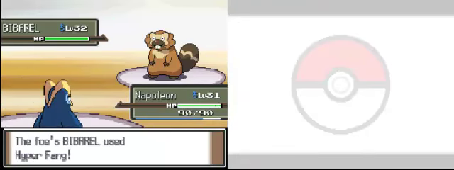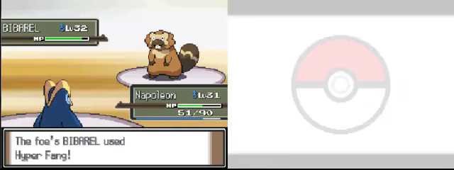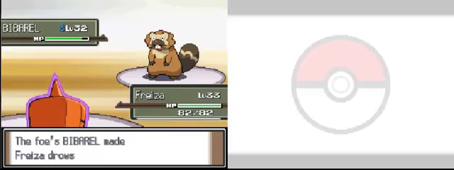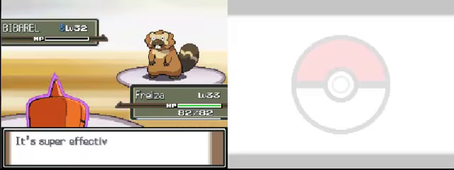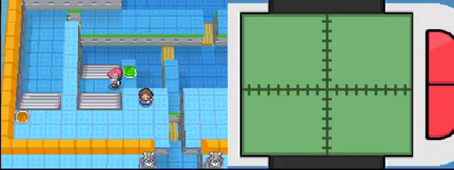I remember I brought in my starter, which was Infernape by then, an Azumarill, and some other Pokemon, and they all fainted on the first trainer. And I was really confused, because I was just like, how did they all faint on one trainer? Yeah, random stuff like that happens.